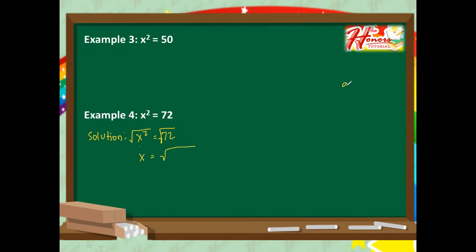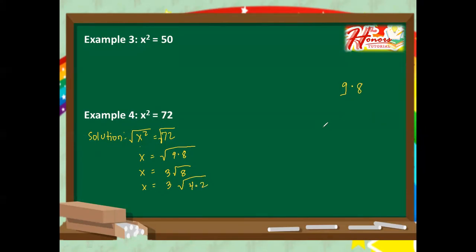I know that you are thinking of 9 times 8 because 9 is a perfect square number and 8 is not. But if you are going to use this, you still need to simplify. I will show you for you to understand. So 9 times 8. X equals square root of 9. So that's 3. And then square root of 8. But as you can see here, the square root of 8 is still factorable. So we can still factor it as square root of 4 times 2.